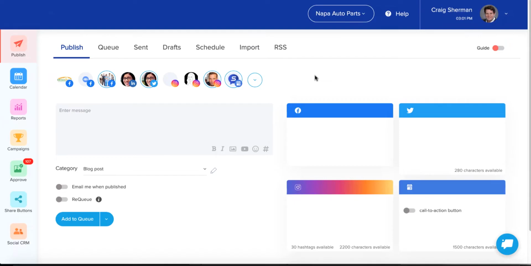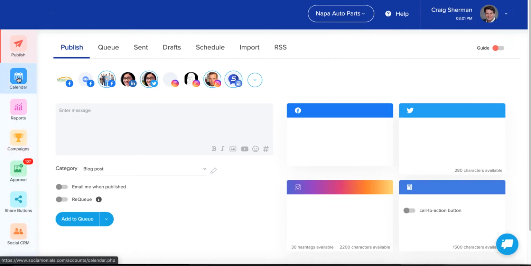So let's dive in. I'm going to show you how to set up your agency and set up a client, and then we'll go through how to use the software. So the first thing I want to do is just show you around a little bit. The left side of the screen is going to be how you would access the different elements of the platform.